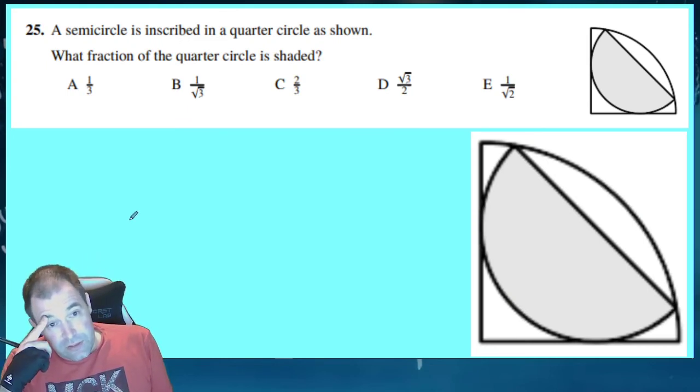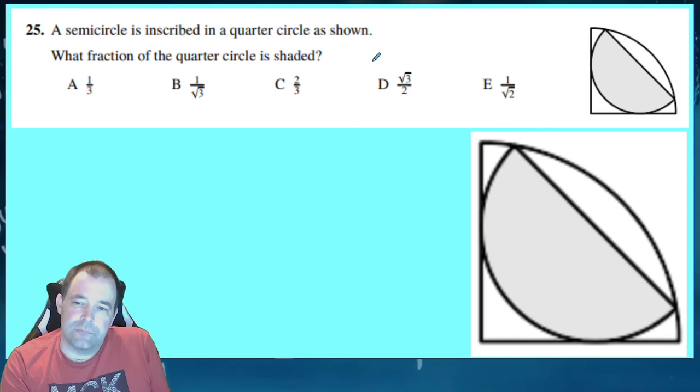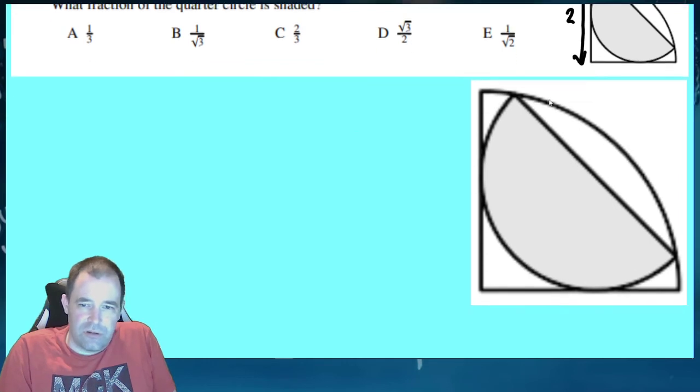A semicircle is inscribed in a quarter circle as shown. This looks awful. What fraction of the quarter circle is shaded? I haven't got any lengths. So the area of the quarter circle is going to be a quarter pi r squared. If I say that this length is 2, then the area of the quarter circle is pi times 2 squared over 4, which is just going to be pi, assuming this is 2, because I've got no lengths.